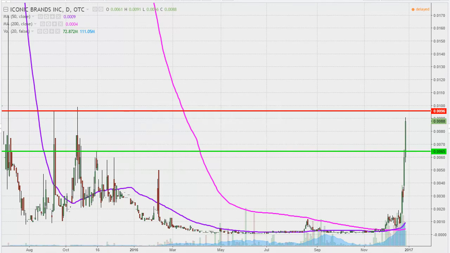But all in all, at the end of the day, any way you slice it, as long as the price keeps on putting in higher lows like it's been doing, the long-term chart's going to continue to take care of itself.